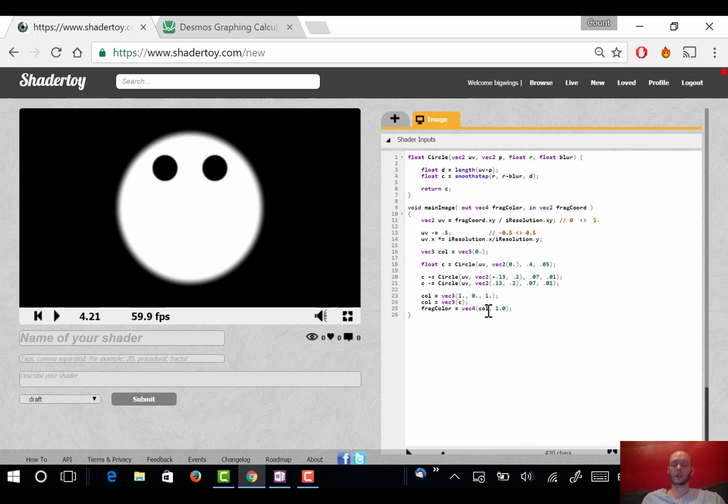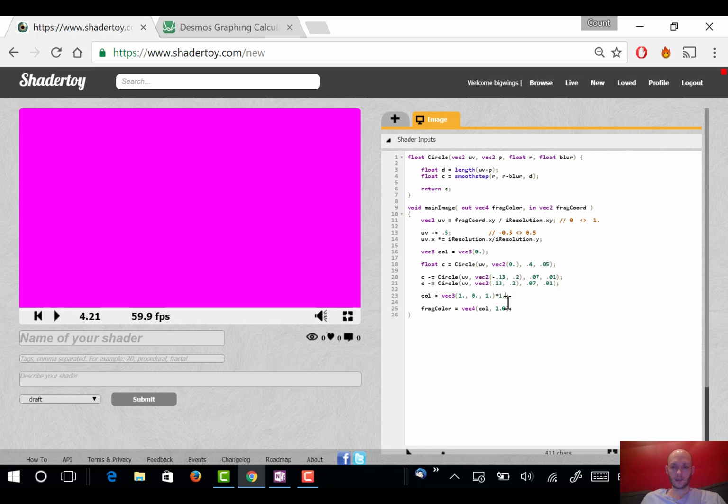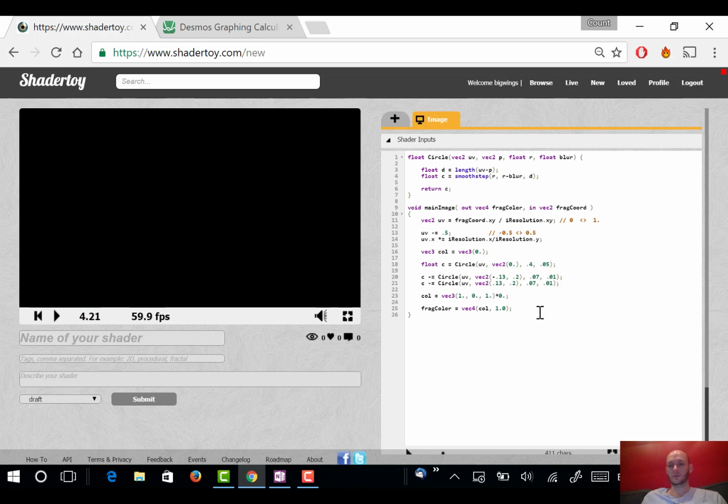But if you have a color and you multiply it by, what happens when you multiply by 1? Well, multiplying by 1 doesn't really affect the value at all, right? So if I go back to my purple screen, if I multiply it by 1, it's still just a purple screen, because something multiplied by 1 is that something. And if I multiply it by 0, well, then it's black. It's 0 because something multiplied by 0 is always 0. And our mask goes between 0 and 1. So what we can do is just multiply it by our mask.